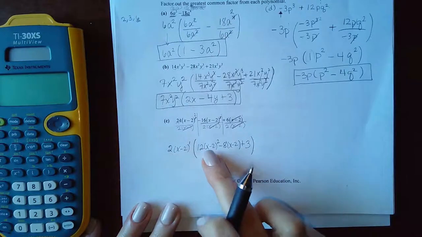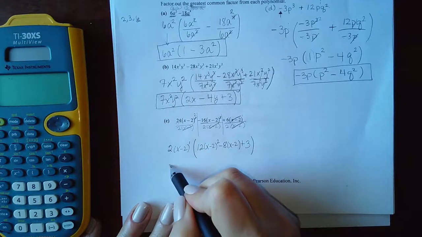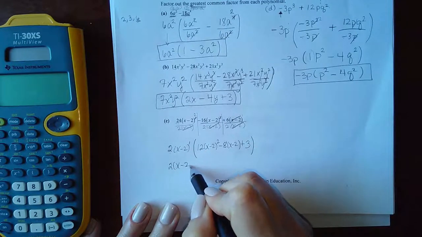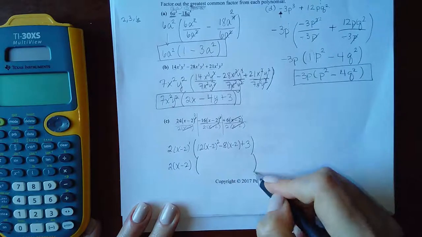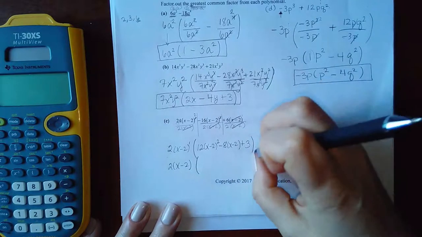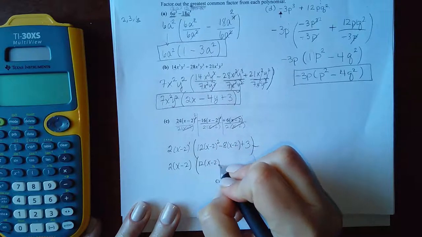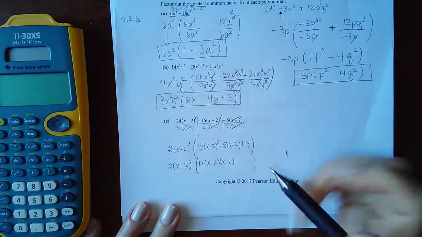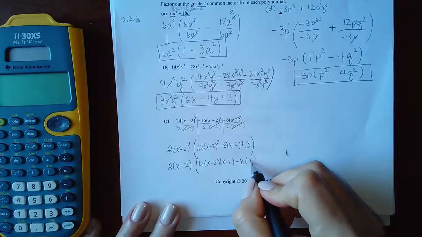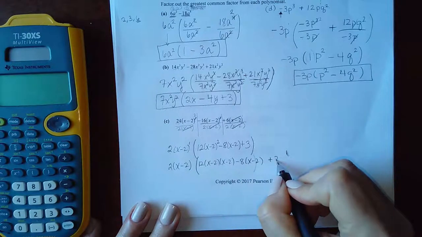Now this should be acceptable, but if the computer wants this times a polynomial, then you may have to expand what you have in those large parentheses some more. So I may need to write 12 times (X minus 2) times (X minus 2) minus 8 times (X minus 2) plus 3.